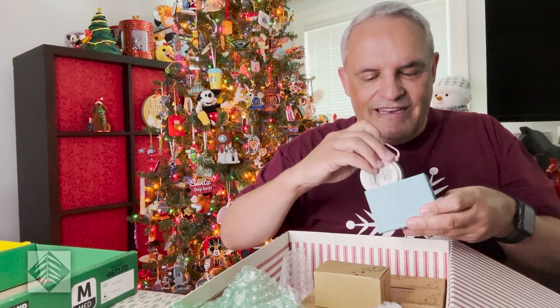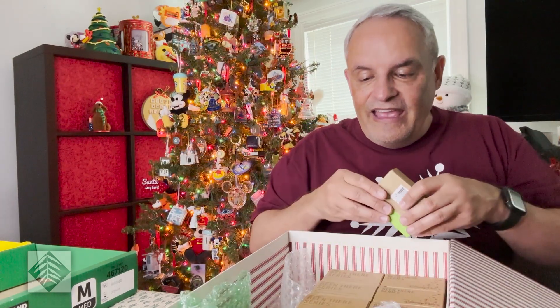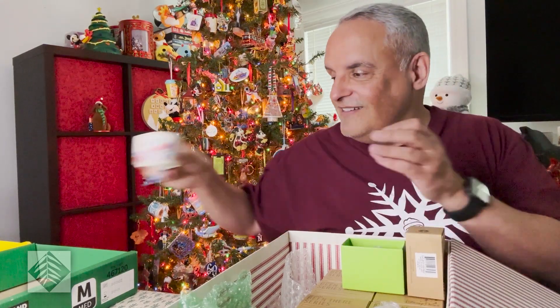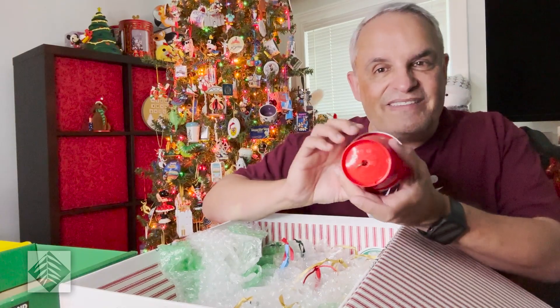I do a lot of paying attention to Hallmark and Disney stuff. And this is a Disneyland Starbucks mug. But there are so many ornaments that Sherry has that I don't have. That's because she's got an all-encompassing tree that she throws all her ornaments on, and I've got specific themes. This one's from North Carolina. So many boxes, so many ornaments. It's a plastic Starbucks tumbler, but it's got a little hole on the bottom.